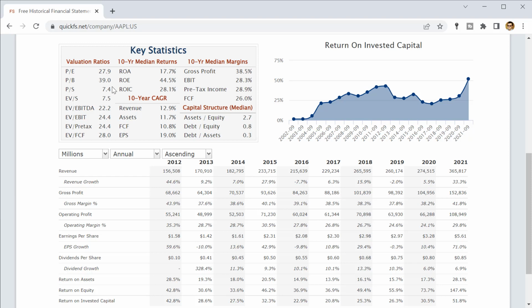I've bought Apple in the past at PEs of 10 and PEs of 15, and that's turned out very profitable. I like Apple as a company. They're incredibly high quality. But to me, the valuation is building in high growth. If you don't get the growth, then you're not going to get the returns you need. If you get the growth, then you will get returns, but your returns are going to be lower than the actual growth. So if you grow at 19%, your returns might be 10% or 15%. But if you grow at 15%, your returns might be 5 to 10%.